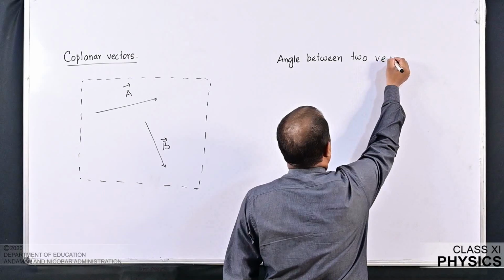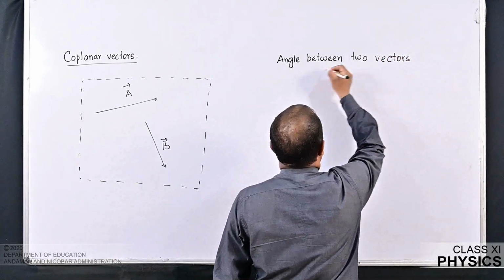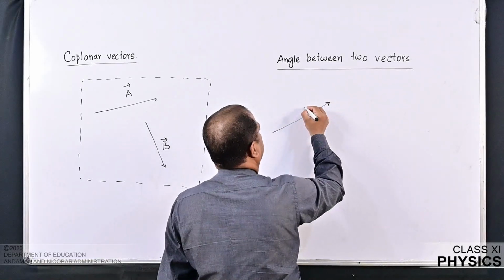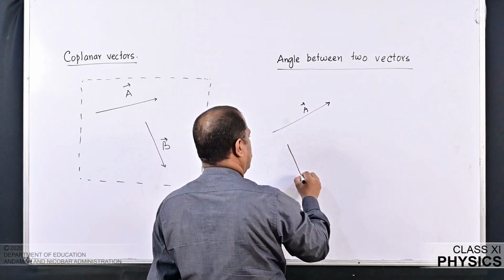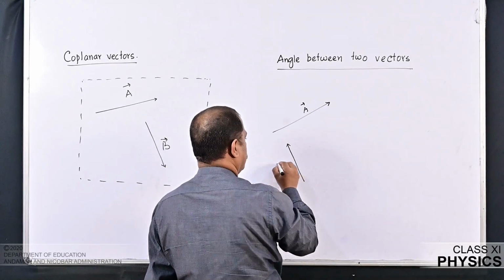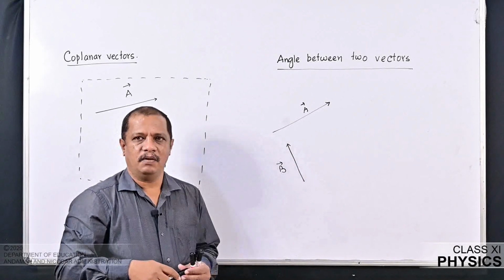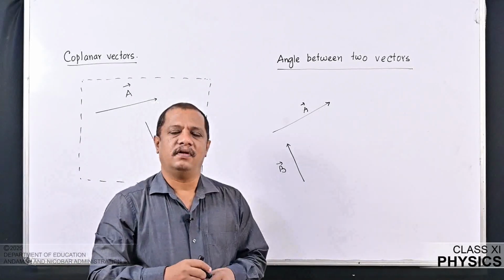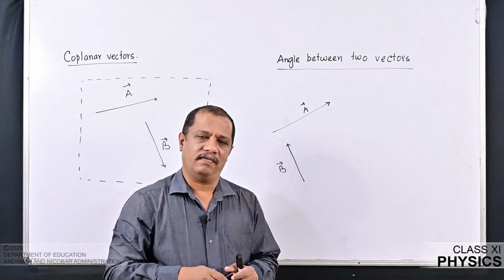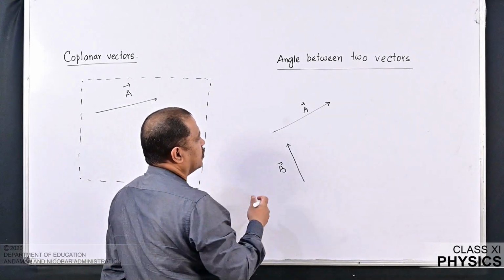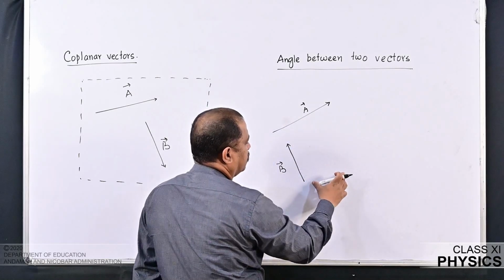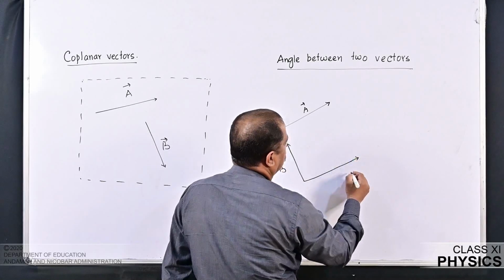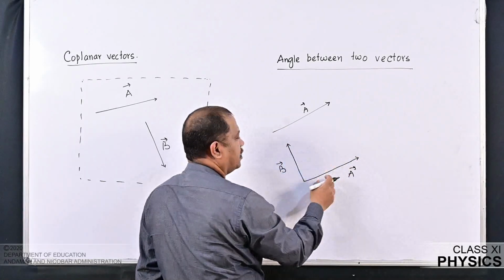What do we actually mean by the angle between two vectors? Let me say this is vector A and this is vector B. Now, to find the angle between two vectors, in the last classes we have seen that we have the freedom to shift any vector parallel to itself. So let me suppose that I shift this vector parallelly here. So let me say I have shifted this vector in a parallel direction.